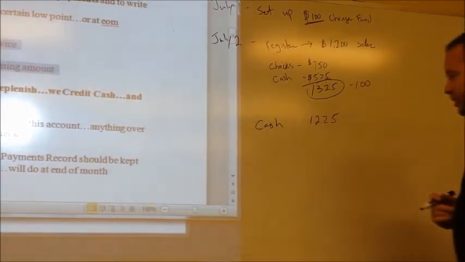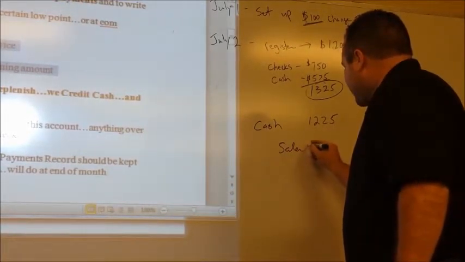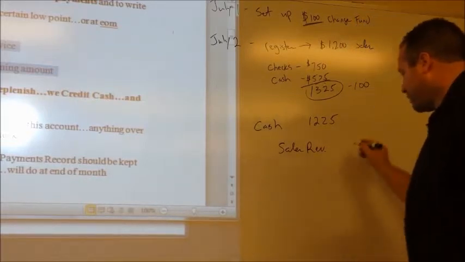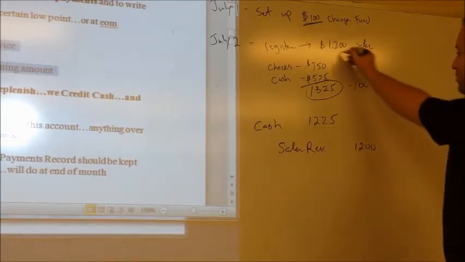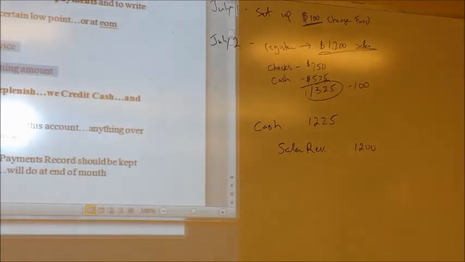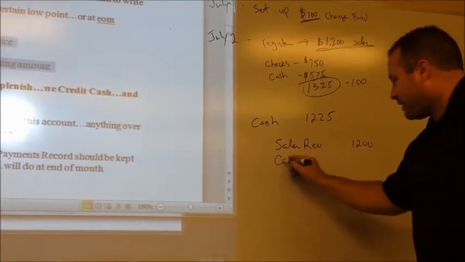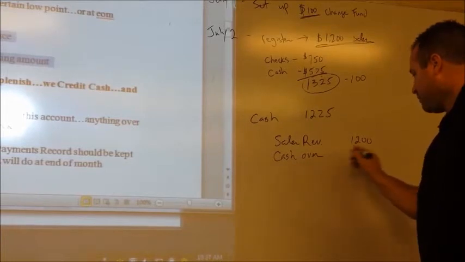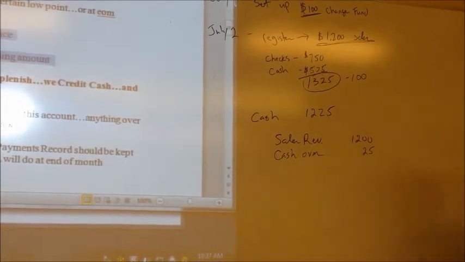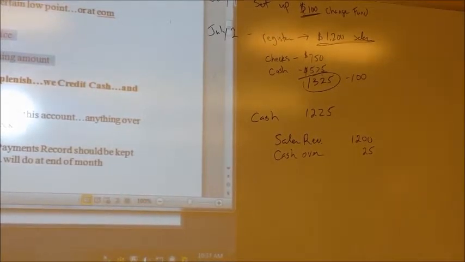Why did I get the cash? Yeah, from my sales revenue. How much in sales revenue did I make? $1,200. That's what my register said when I rang it up. $1,200. That's what I have to count. Now, we're not even. What do you think I'm going to use? Cash over. Cash over. Yes. Right to the manager's hands, right? $25.